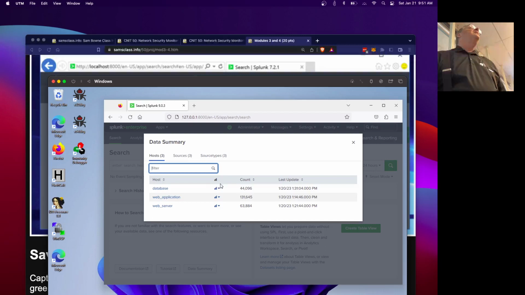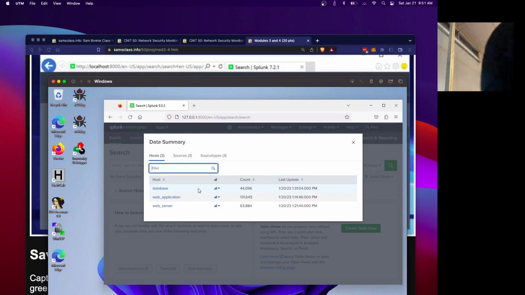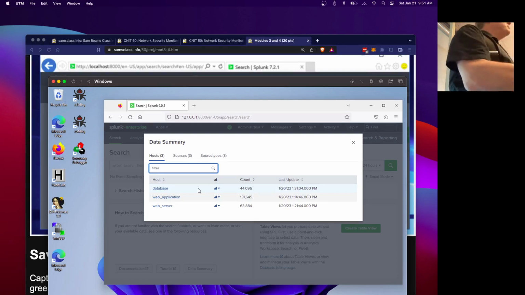And you see, you should have imported these 3 kinds of data, and you'll see them there. So you see database, web application, and web server, and the count of how many records there are on each one, and you should get exactly those numbers because you're importing a standard archive data set. And the future official Splunk training projects will involve querying this data to find out how many people have been selling different games and things like that.